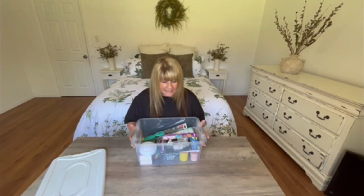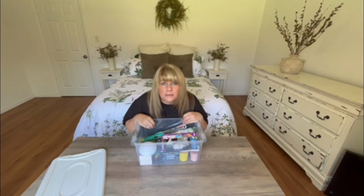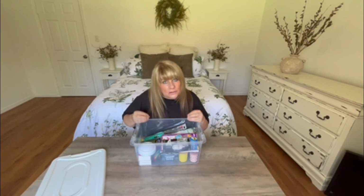All of this fits so well in this size box. Now, again, like I said, obviously you can add other items. They don't have to be from Dollar Tree. This is just for video purposes. One thing that's not from Dollar Tree that would be great to add here is a battery pack for your phone so that you can charge it if needed.